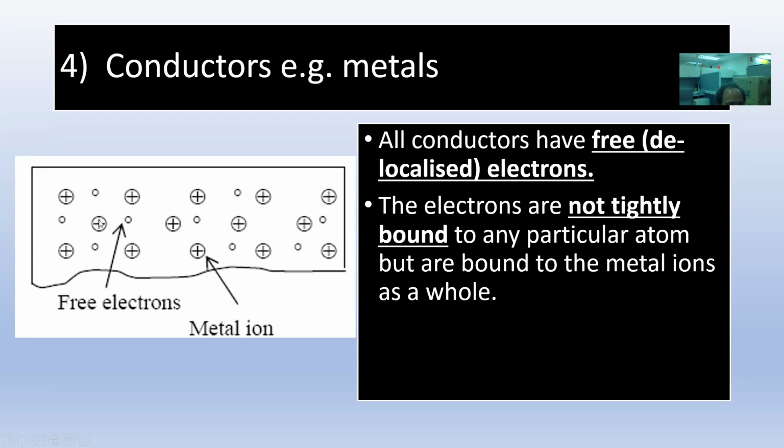We say that, okay, in the metal, these are your positive ions. They are fixed in position, they vibrate. And these are the free electrons. They are what I call delocalized. They are not tightly bound, they can move around. But as they try to escape, there is going to be attractive force by all these surrounding neighboring ions that there is no chance they can escape. But if they have been given energy by heating it or electromagnetic radiation, then it can escape.